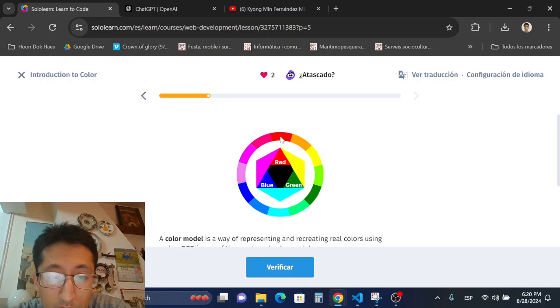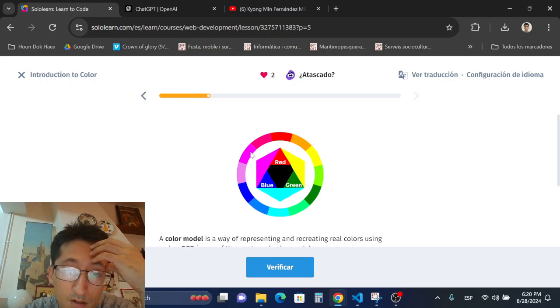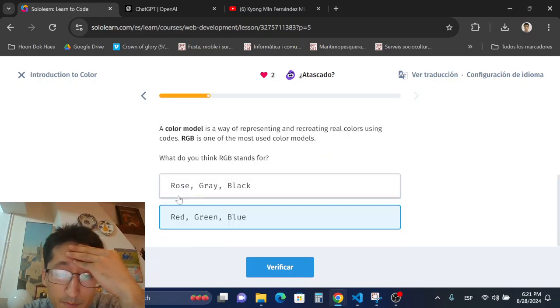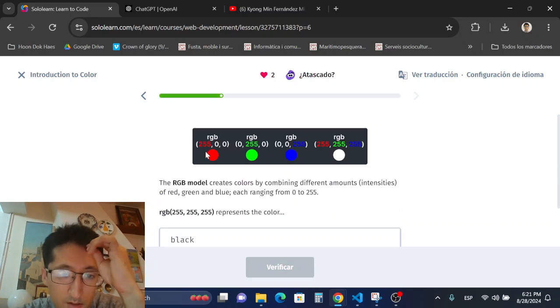These 3 colors is also a good combination, and these 3 colors too. So you pick 3 of them in a triangle form, it's a good combination. Yeah, so RGB is good.